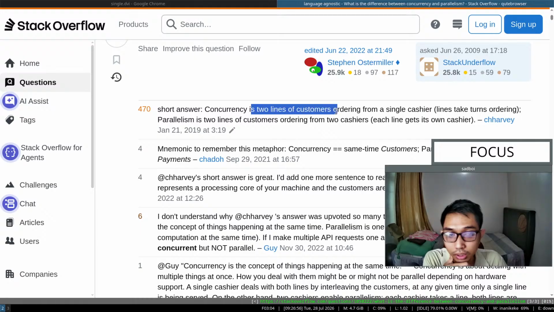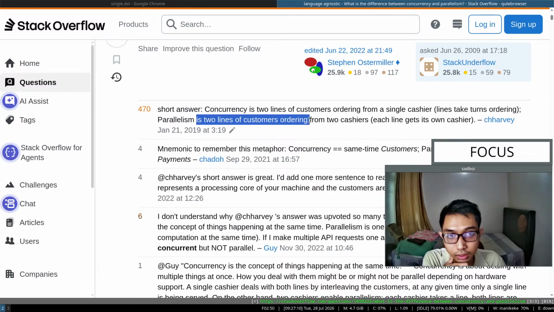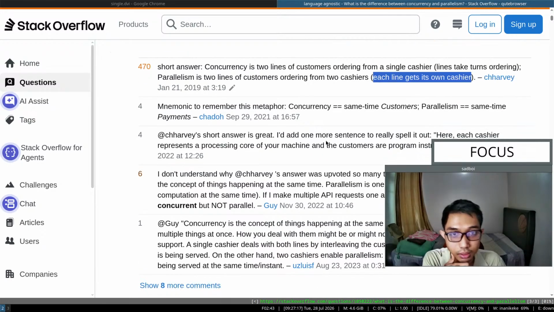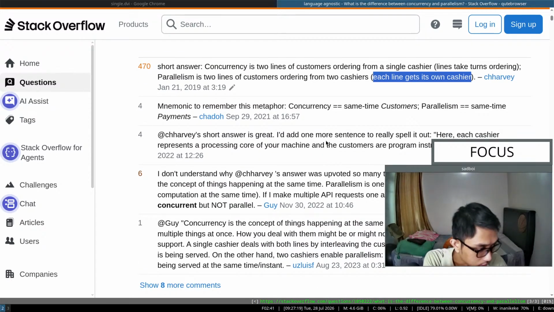Concurrency is two lines of customers ordering from a single cashier. Lines take turns ordering. Parallelism is two lines of customers ordering from two cashiers. Okay, each line gets its own cashier. Okay, and maybe something like that.